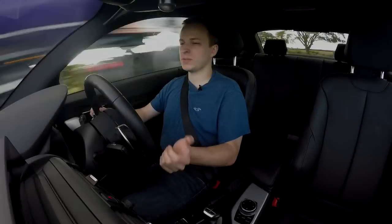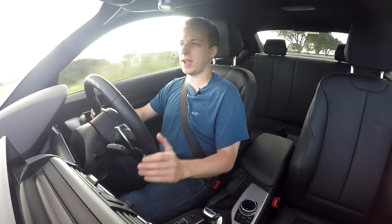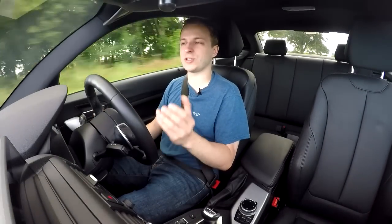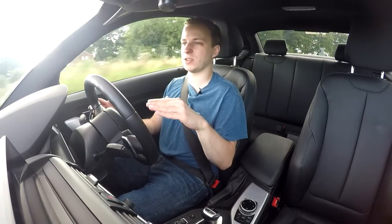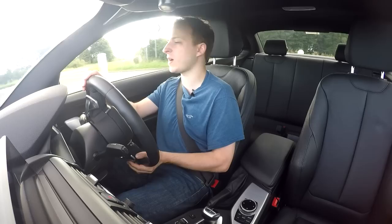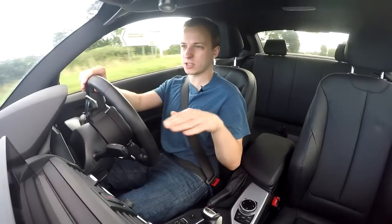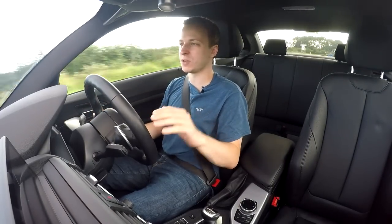So to give a summary then, I would say this car is good at a lot of things. In fact, almost everything. It's not like absolutely insane acceleration or absolutely crazy cornering speeds, but it's above average, especially for its price point. It's well above average for most things. It's not like a jack of all trades where it can do everything just kind of all right. It does everything better than average.